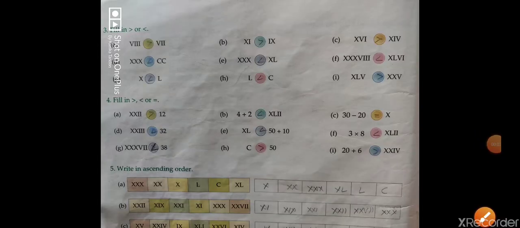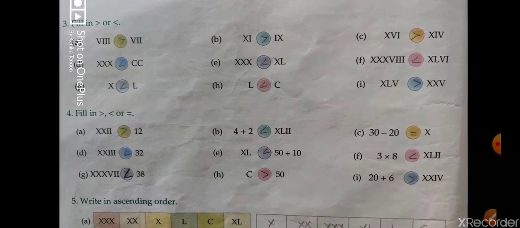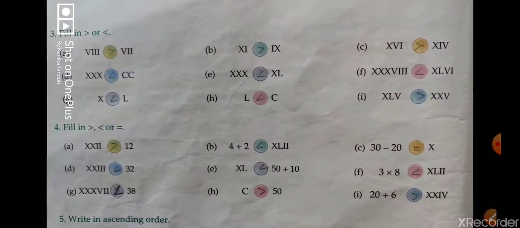Turning the page, coming to question number 3 and 4, which are very easy because we have to put the sign. What you have to do is see what is written in the Roman number and put the sign, and I'm hoping that these two questions can be done all by yourself. I have already told you how to do this. But in question number 4, let me tell you one thing: the B part, C part, F part and I part, we also have to solve.